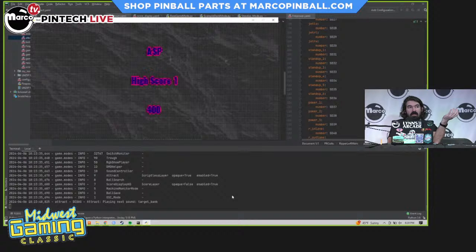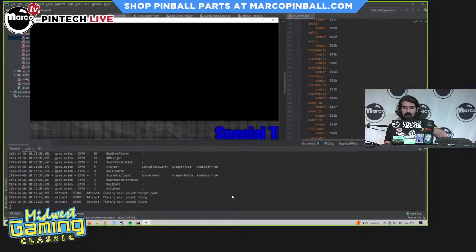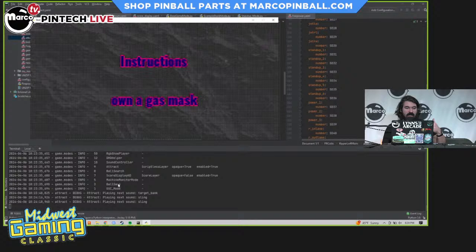Now, if I had this laptop installed in my machine, I would have a USB port going out to my controller, whether that be the Fast or the P3 Rock system. Then this would be living in the machine, and I would have the display YAML say, hey, you need to display on the pinball machine's display and not the computer display. So we can see down here we've got a terminal that's giving you debug messages.